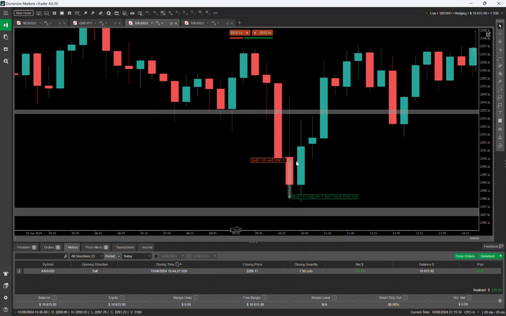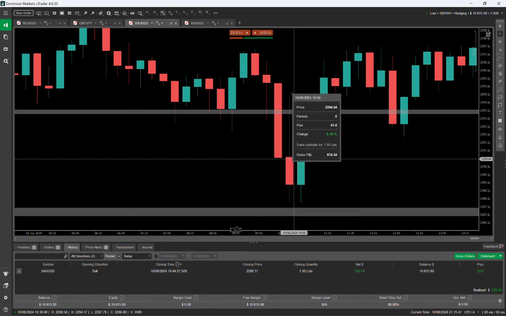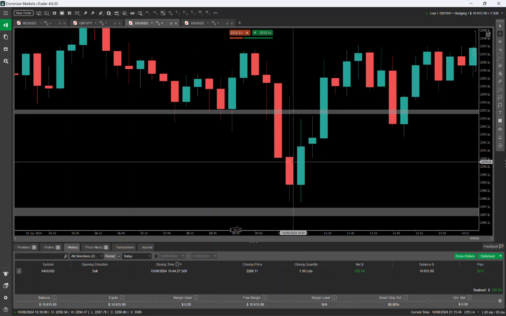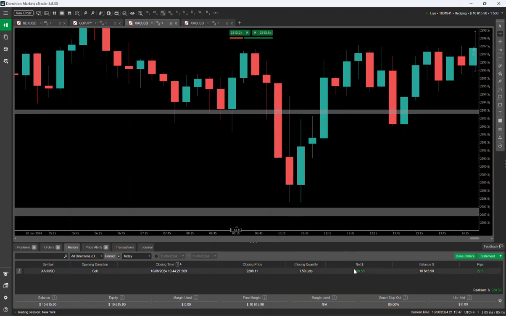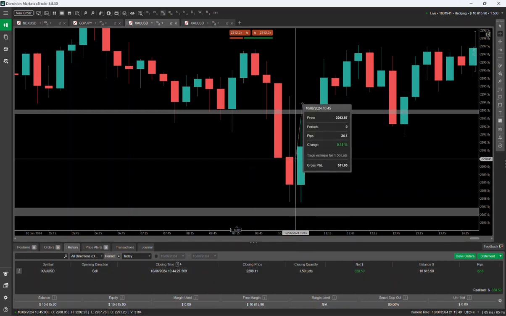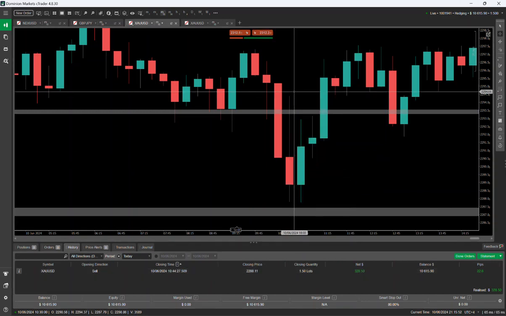So if we take a look at this and say, okay, maybe the stop loss was above this wick. If we measure that wick, this was a 40 pip stop. Was the stop loss 40 pips? Absolutely not. So I looked at this and I'm like, okay, if I'm executing right over here and my stop loss is 40 pips, what can I look at to make the stop loss smaller?